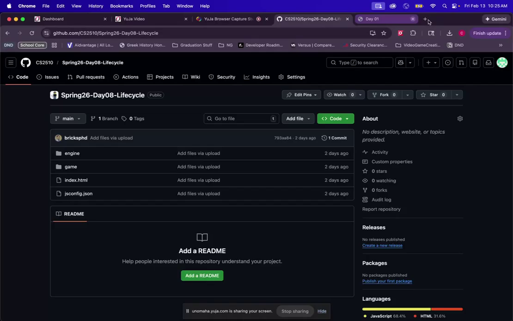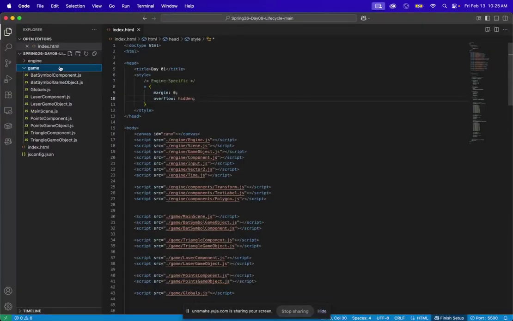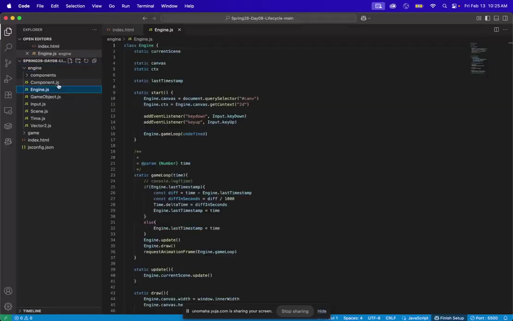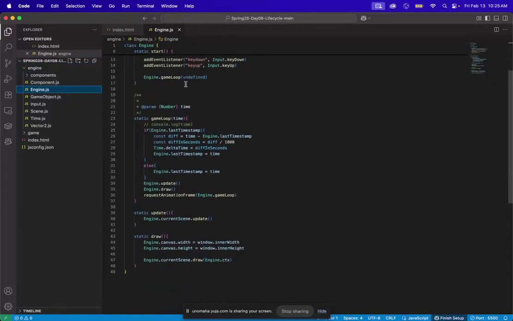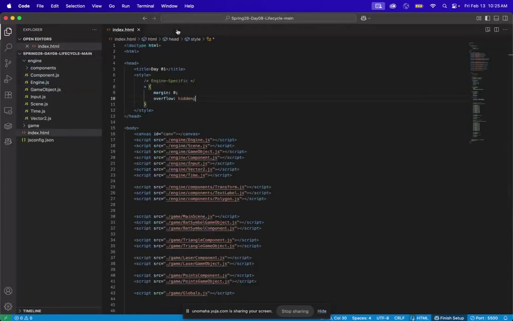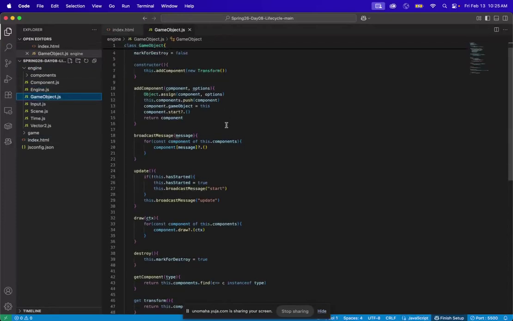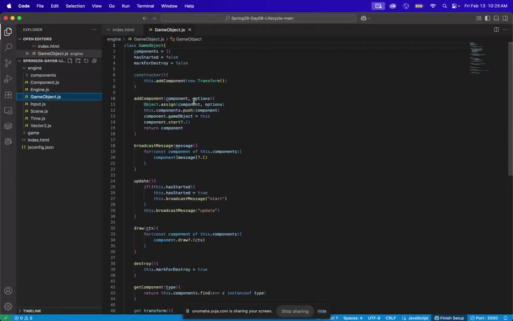So let's see what we did in order to start this. The first thing that happened a lot was changing our engine code mainly. So when we look at our not engine.js, but gameobject.js, there's a couple things that we had to consider.